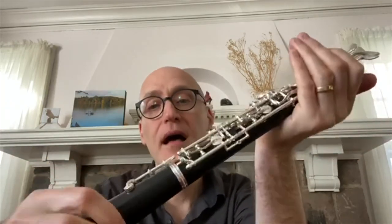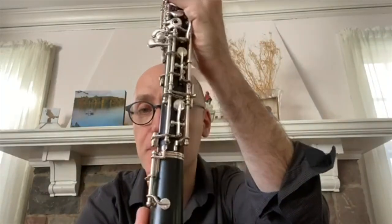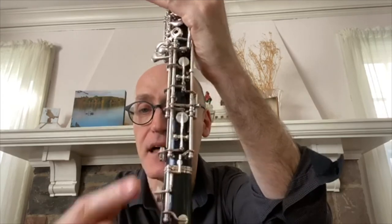You don't have to do this every time you play, but you should make certain that these joints are well lubricated so that you don't have to squeeze when putting the instrument together. I start putting the instrument together by taking the bell and holding it from below the keys and putting it onto the middle joint. And I hold the middle joint this way, cupping the instrument like this, so I'm not squeezing the keys. I slide them together, and then I line up the bridge keys. Here.